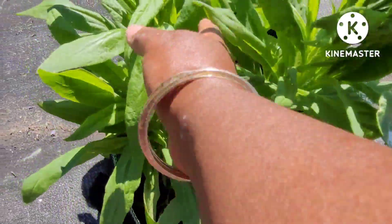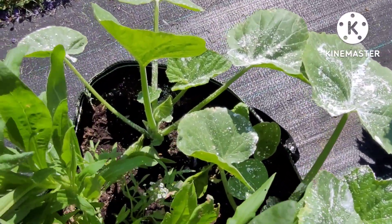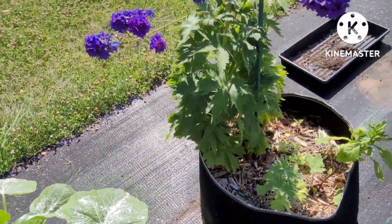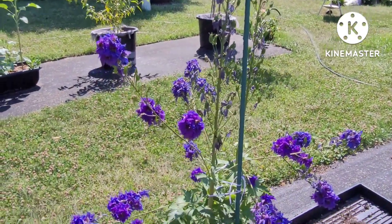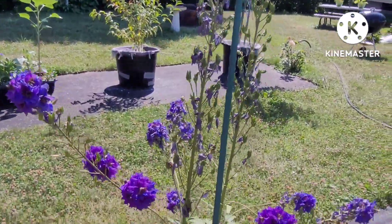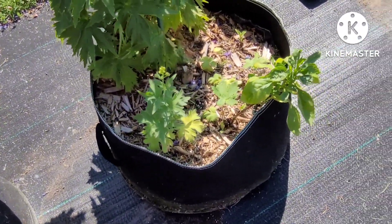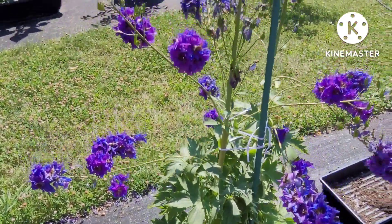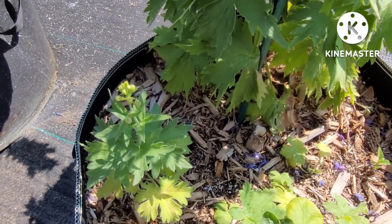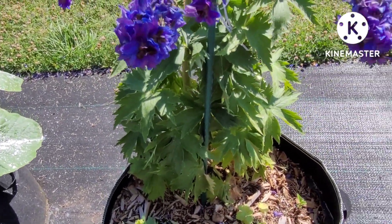Over here we have some garlic coming up, calendula, and here's a squash. I planted these — when I turn around I'll find that label. This is my delphinium. I was so upset when that squirrel was digging — it kept coming back, digging and digging. That's how it killed stuff. And I'm in upstate New York, so when you expose roots in the winter you kill things. In here I think this is a flower — I don't think I would have put a pepper in here, but that's a flower. Let me get this weed out.